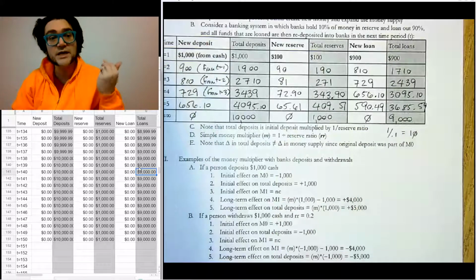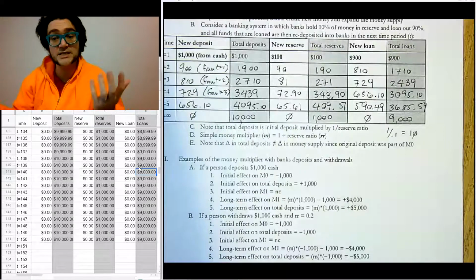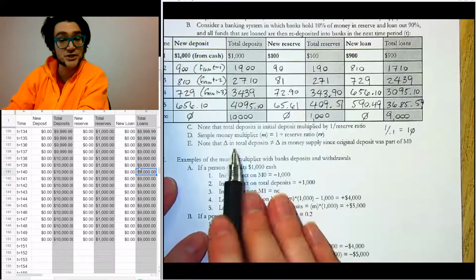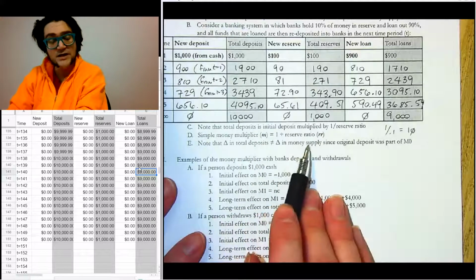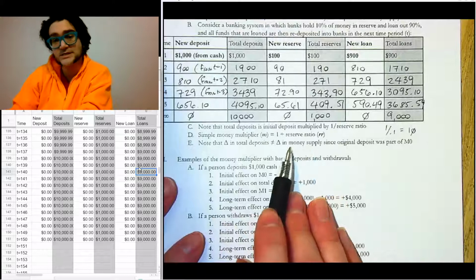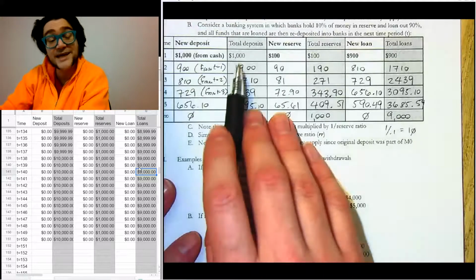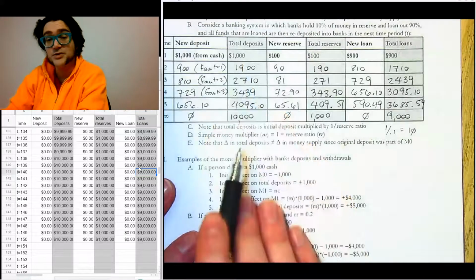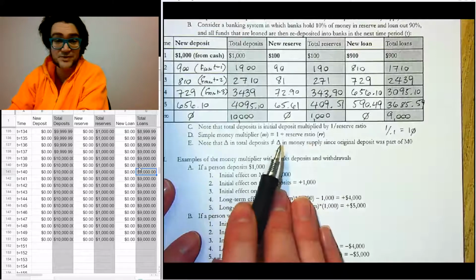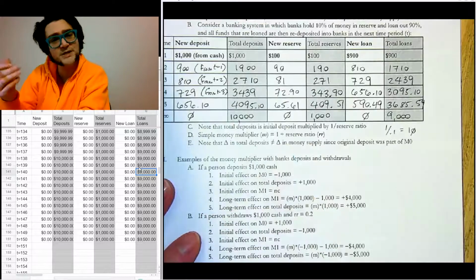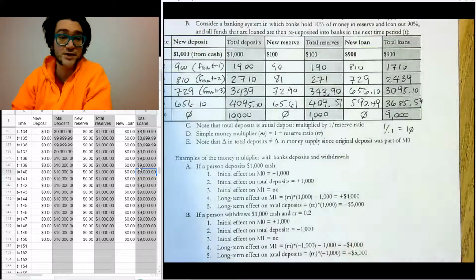So it's a very quick and easy way for us to see what's the maximum change potentially in the money supply. And we would say that the change in total deposits does not equal the change in the money supply. Now, this is sometimes where students get mixed up because this is some complex stuff. But remember, the original deposit was already in the money supply. So if we wanted to know what the change in total deposits is, it's different from the change in the money supply. Remember, the change in the money supply is how many new dollars got created. And we can actually just see that that's the amount of the loans.